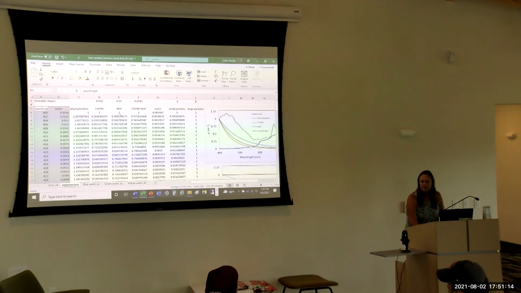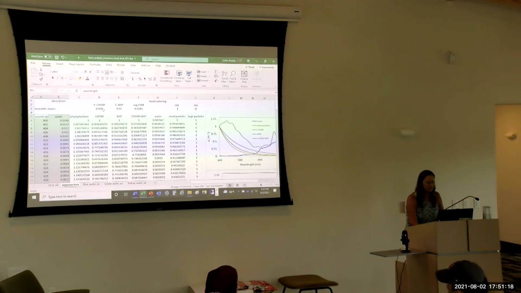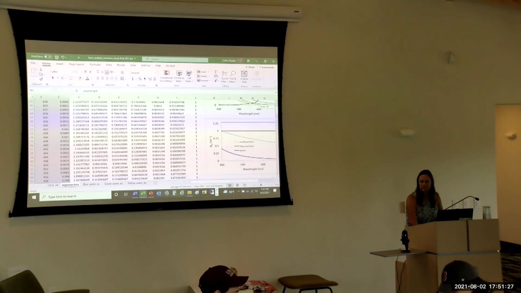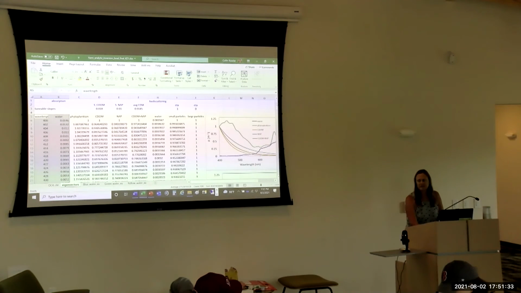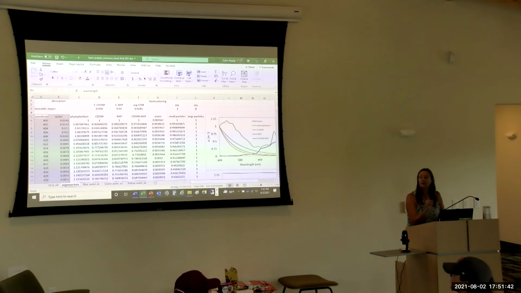CDOM and NAP absorption are just exponentials with a spectral slope that I defined by 0.018 and 0.01 respectively, right? And then the particles are just defined for being spectrally flat or having a slope of -1. So one could change those. I would make sure that you write down what's there so you can recover it, but changing that might help you. But don't do it yet because we're moving on to green water.